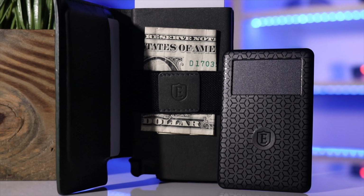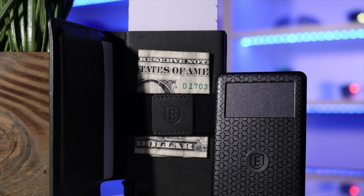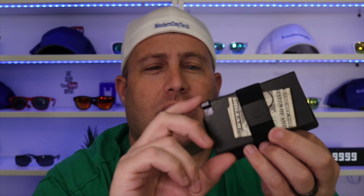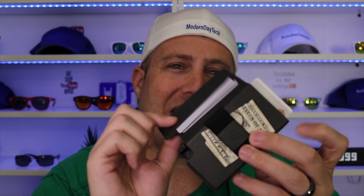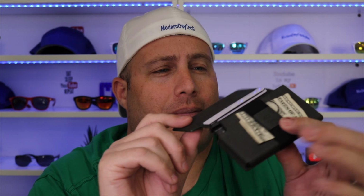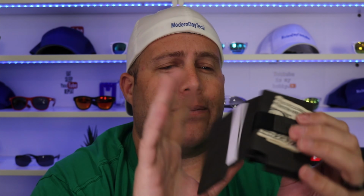I do wish that I had the Senate. The Senate is the other model, which is just the card holder, the RFID card holder with the button, and you can fan out the cards without this second piece. I think this second piece where you can add a couple cards adds a lot of bulk, and it's really not necessary. So personally, if you want something slim and you don't have to have more cards, go for the Senate. But if you have more than 6 flat cards or 4 embossed cards, you have to go for the Parliament. This wallet is great for a night out on the town where you just need 1 or 2 cards, maybe your driver's license, so you don't need that extra bulk.